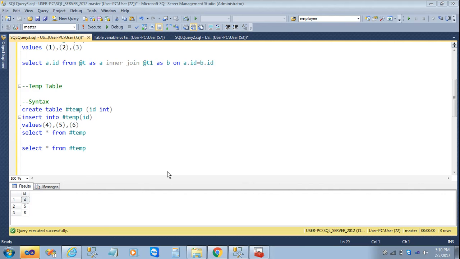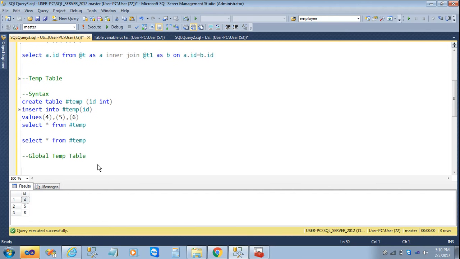Okay, now we will see the global temporary table. The syntax is the same as for the temporary table. I will copy the syntax from here and paste here.